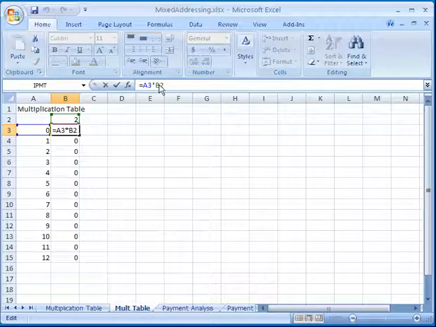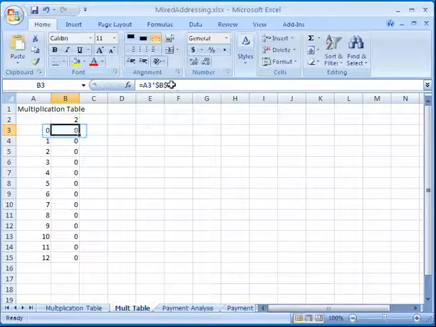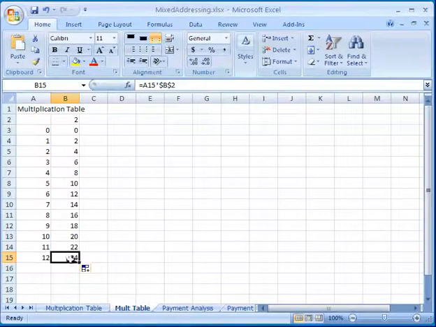So let's come up to the formula bar. Function key F4 types in the dollar signs for you. Sure enough, from what we know from Chapter 3, that would lock down B2. And sure enough, I do get 12 times 2 is 24. Good.